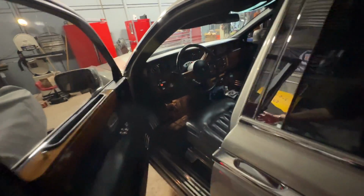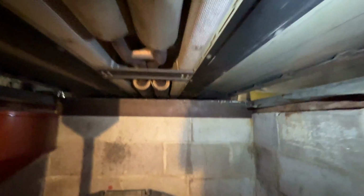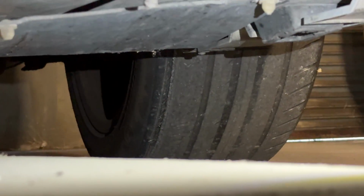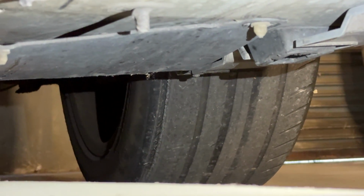So now the car is sitting up nice and proud. I've got to figure out why it is that this particular tire, I'll put this light here. If you can see, hold on, I'm trying to zoom. There it is. Okay, that's what I was looking for. Yeah, that tire's screwed, right? So the inside of that rear tire is getting just chewed up.